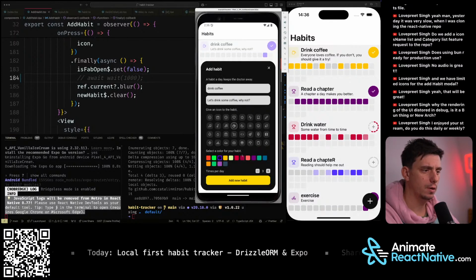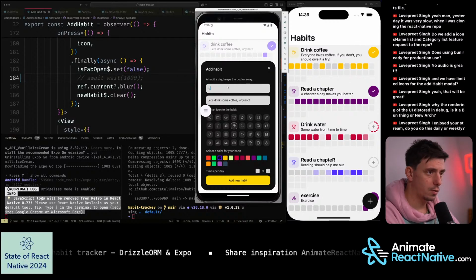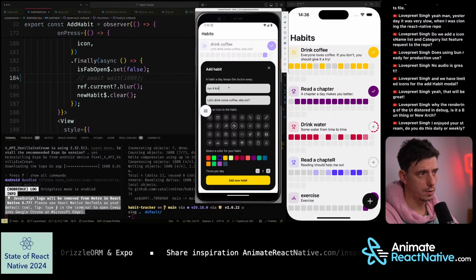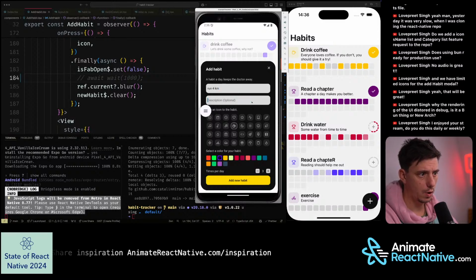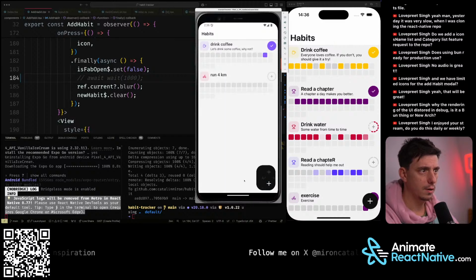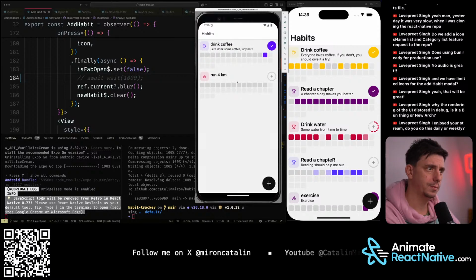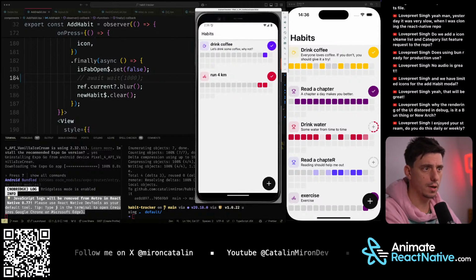Let's not wait for anything. Run 4 kilometers. I have running. No, I don't have, but I'll add this one. Once a day. Boom. Okay, so now this is working. This is quite nice, guys.